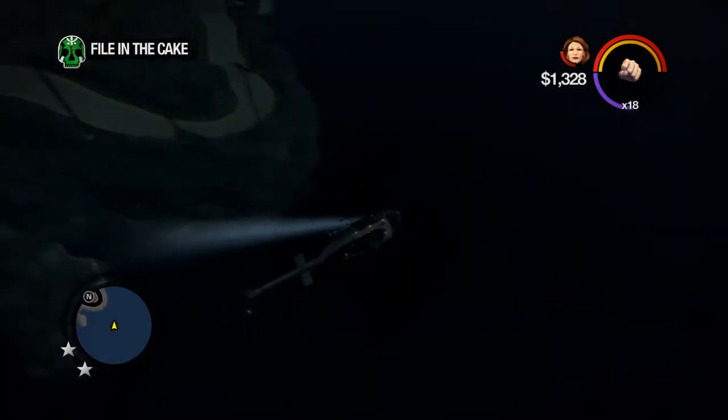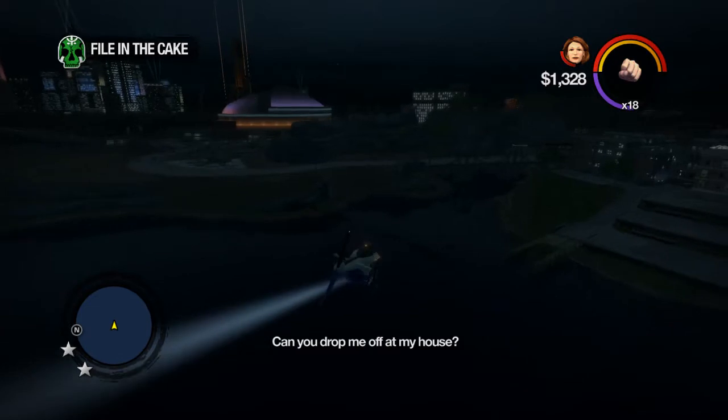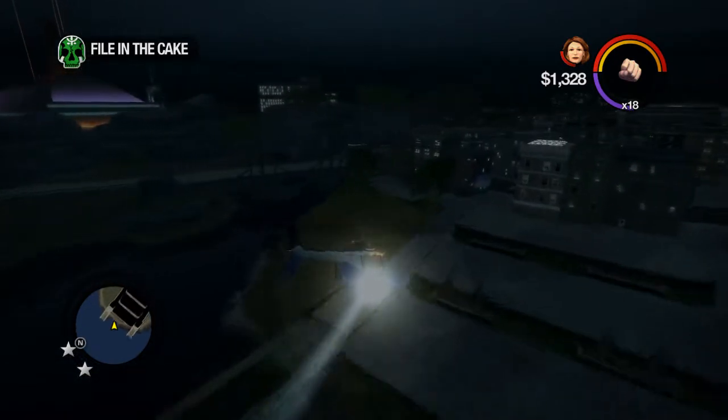It's really cool. If a prisoner got out, they could just jump in, and they could swim. Can you drop me off at my house? It would take like 5 seconds. I could swim that shit in like 5 seconds.